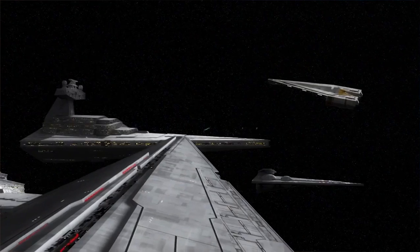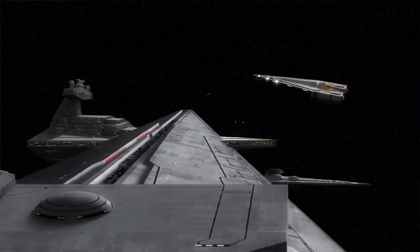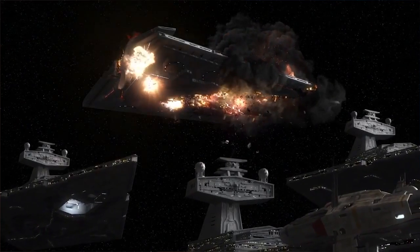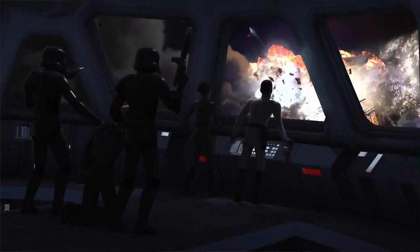The ship in this episode fits the description of the Immobilizer interdictor found in the Tarkin novel, although it's unclear why this ship is still in late-stage R&D more than 10 years later. It could be a very complicated project with design problems, or possibly a Mark II version, or there are simply some writing inconsistencies — which is probably the most likely explanation. Thrawn would go on to use a pair of interdictor cruisers to trap a Rebel fleet on Chopper Base in the Rebels Season 3 finale, which features some large-scale space battles worth checking out.